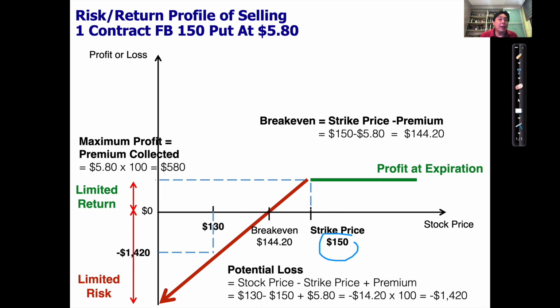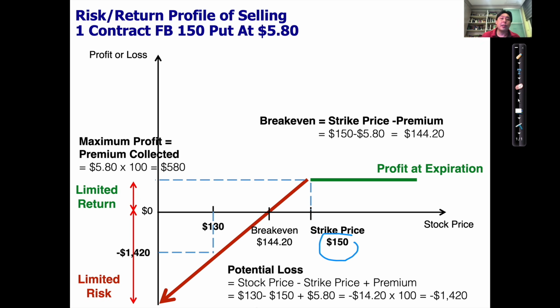Now for me, I make a living selling puts. I make a lot of money selling puts, but I do it covered. So what it means is I only sell puts on good companies, because when you sell puts on fundamentally good companies, you know these companies are not going to go to zero. These companies will not drop that much, like Facebook, Microsoft, Coca-Cola. These are great companies. They may drop a bit, but they drop a while and they'll go up higher.